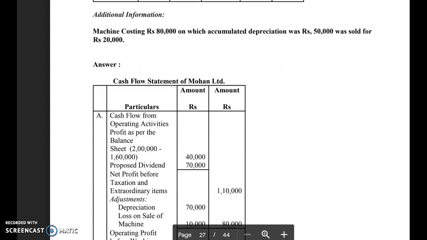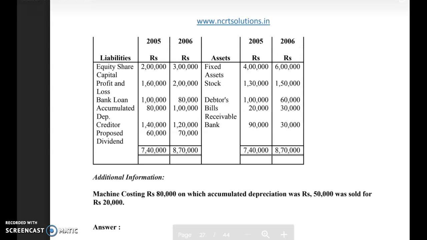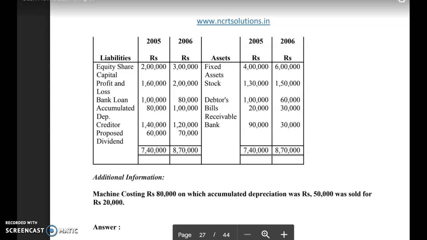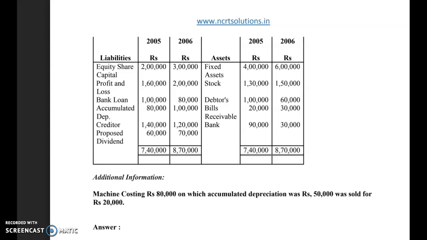First step is the calculation of cash flow from operating activity. We start with the net profit before taxation. Here see, the years are given in the order base year, current year. The profit and loss account is given on the liability side, and it is a profit. So the profit for the last year is rupees 1,60,000. Profit for the current year is 2 lakh. So automatically there is an increase to the tune of rupees 40,000. So 40,000 is the profit which is earned during the current year.